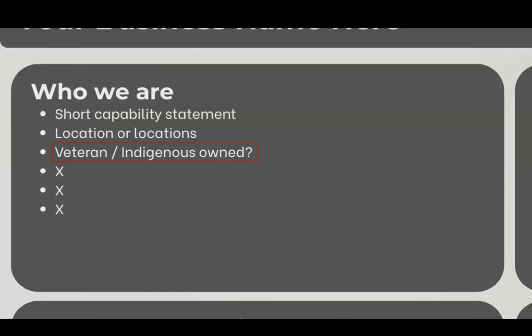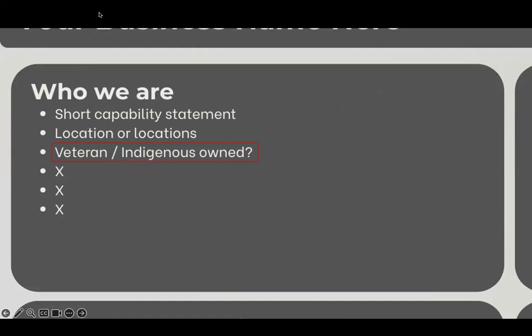We quite often see stuff in here about who we are as things like family owned or multi-generational family business, those sorts of things. As much as that does tell a good news story, defence don't care. Defence don't care if you're a family business. Defence don't care if you've been operating out of the same location for 4 generations of family. That's just reality. What they do care about is businesses that support the contracting and employment targets that have been set for them by the Australian Commonwealth Government.